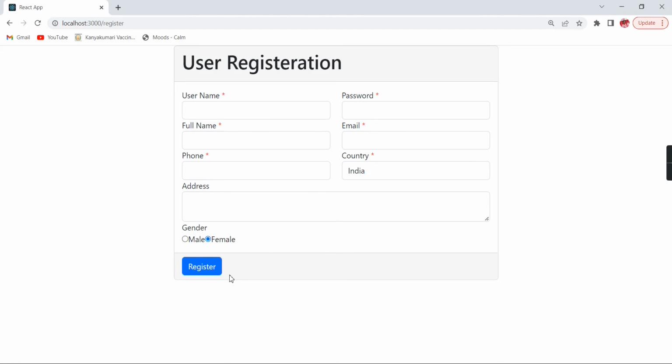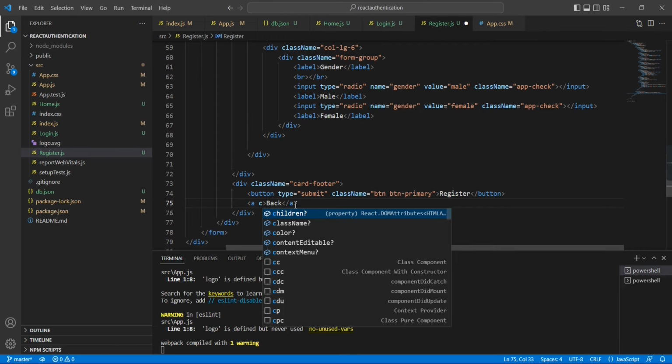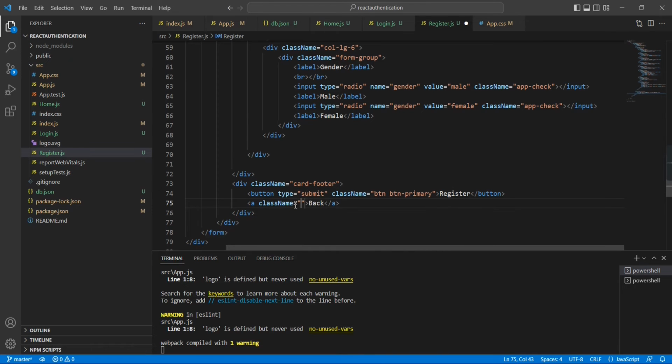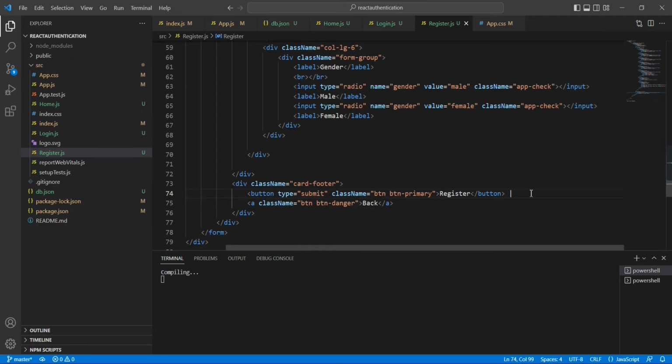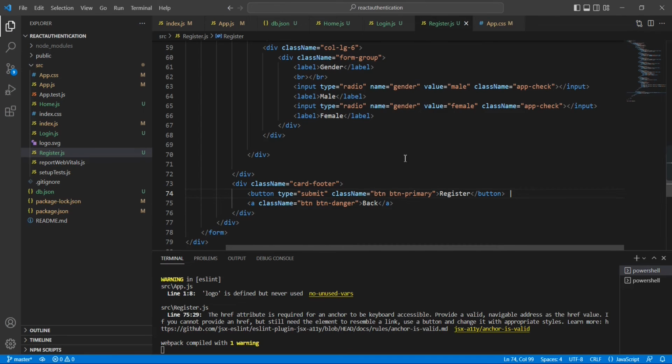And from the button point of view, I'm going to include one more button for the back. Okay, so our design is fine. So let me move on to the functionality point of view.